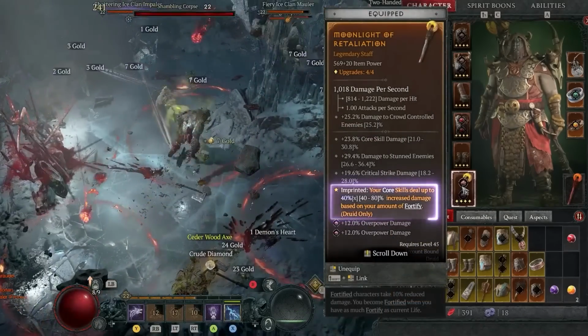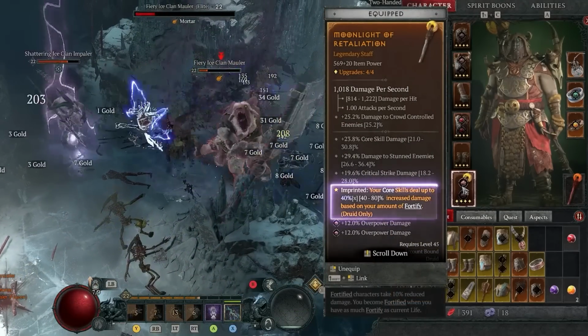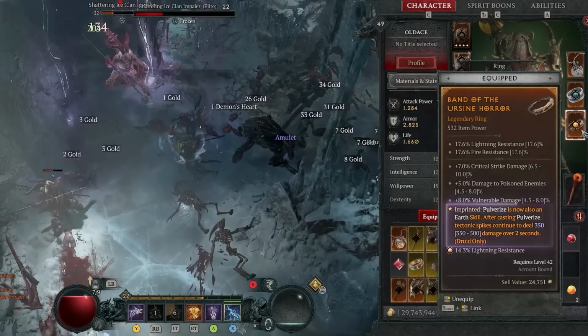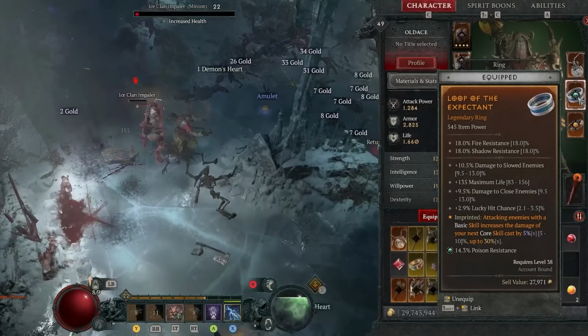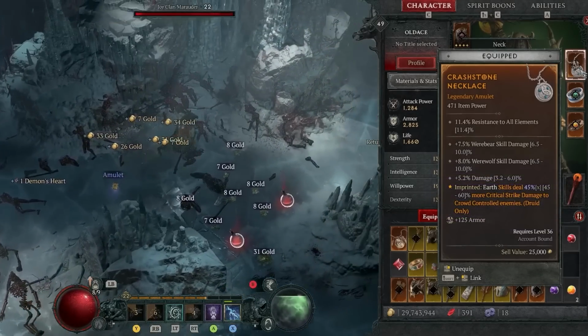Aspect, the most important one from the Codex, is of course Retaliation. After that, Pulverize is a nerf skill. And that's pretty much got you covered. Now, you have 2 more slots on Jewels. You don't change jewels a lot, so on jewels, try to keep something you would keep using. For example, Earth skills do more critical strike damage is a good one.